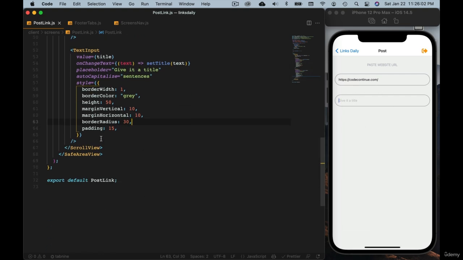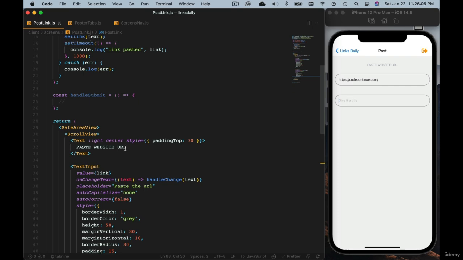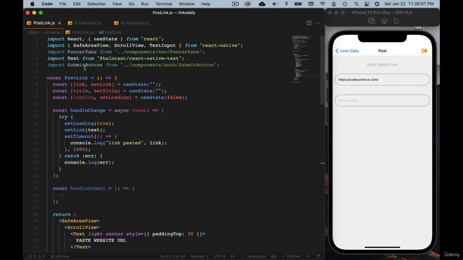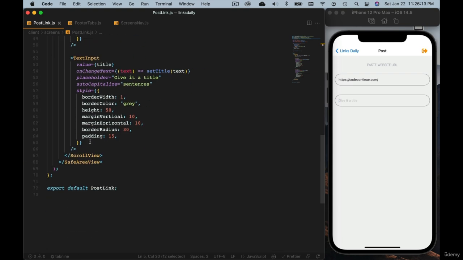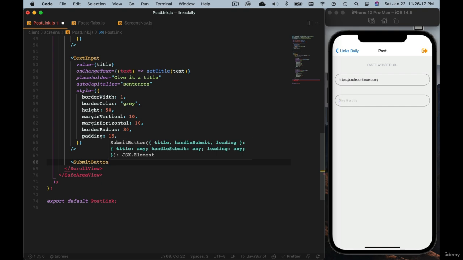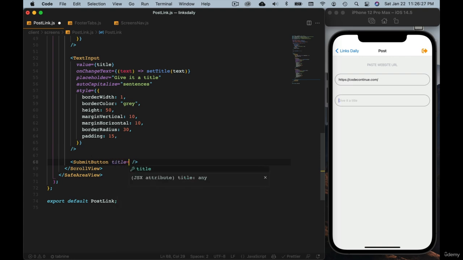And then finally, let's show the button as well. So we got that submit button. So we put that right after this one, submit button. This is a self-closing component, and actually we have to put this in a view, but let me just give it a try first.